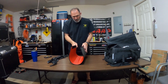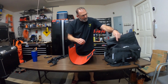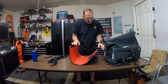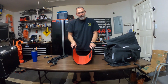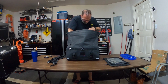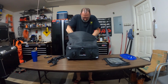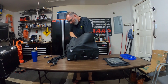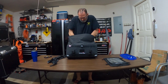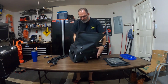So this is going to go inside the bag and allow it to keep its shape. Inside the bag, on the sides here, is a piece of Velcro. It's gonna slide in, attach here, attach on both sides, and give the bag its shape. So install that and then go back. It just drops down in there, and then you kind of push and tug and get it lined up right. And again, slide that over, tucked in there, and there we go. Now it's got some shape to it, right?